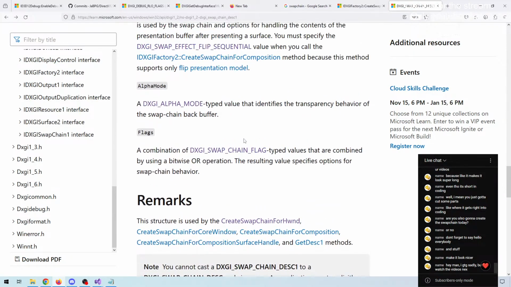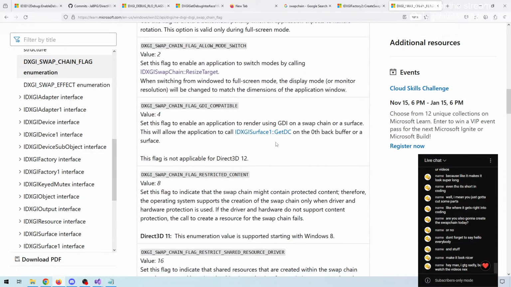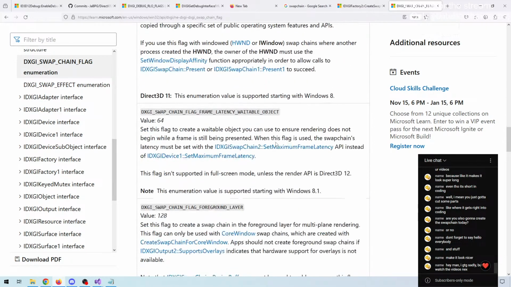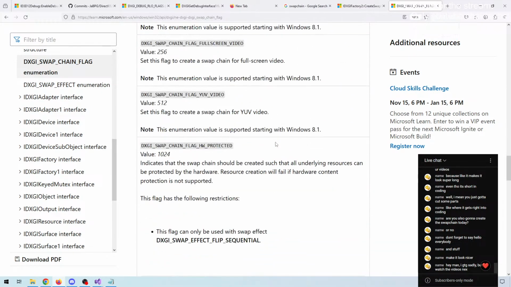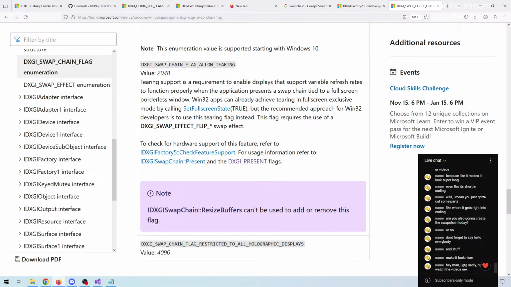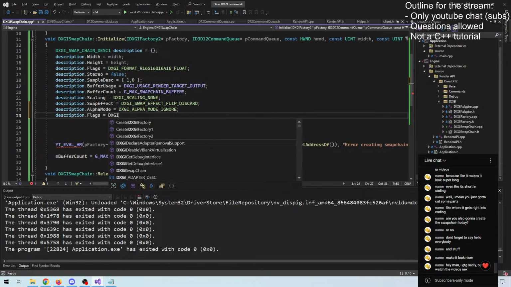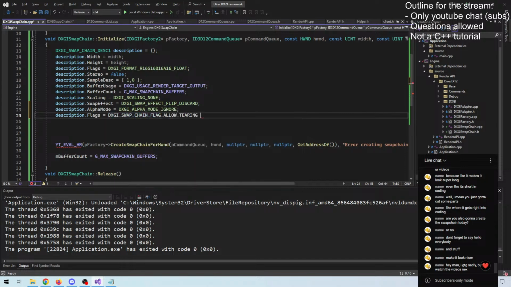And then we will do some flags here. Do we find anyone interesting? Allow tearing, variable refresh rates. We probably want to allow that. DXGI swap chain flag allow tearing.